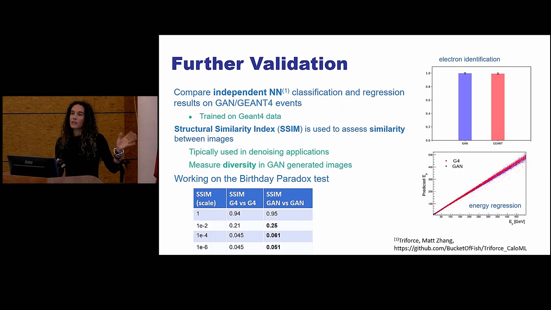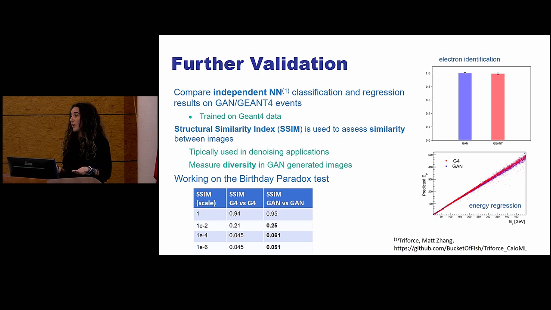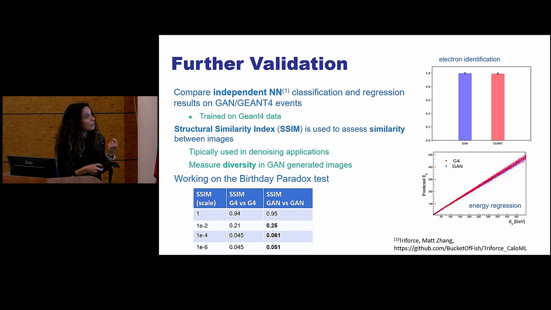So that is the kind of physics quantities validation you do. You can also go further and try to use techniques that are actually used more in different fields. For example, when people try to measure how good generated images are, they look at the inception score. We cannot run inception on our data. We did something similar. We looked for a network that is trained to do classification and energy estimation from this calorimeter data.